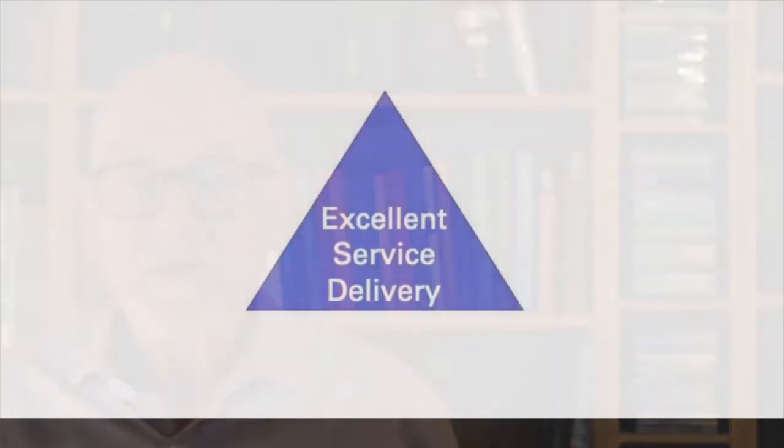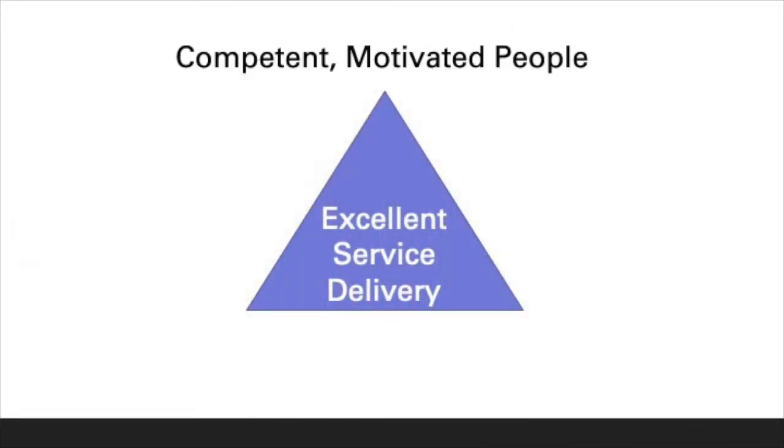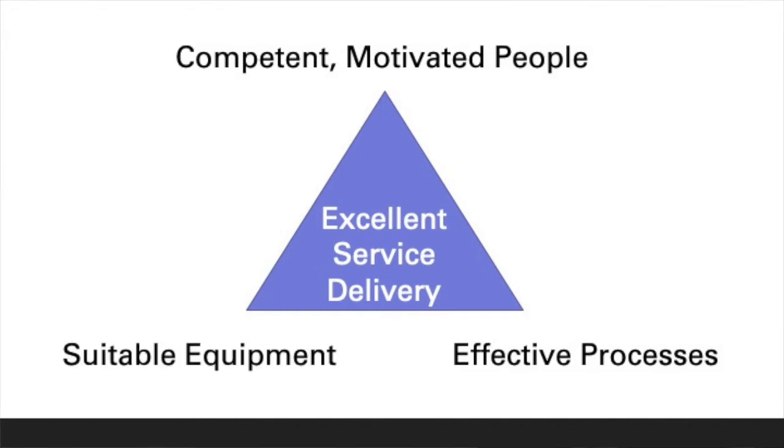Back to the service for a second. In order to deliver and prevent service failures, you may want to consider a model like this where you make sure that you have competent people in place, motivated of course, and you want to make sure you have effective processes, and you want to make sure that these competent, motivated people also have the right equipment to get the job done.